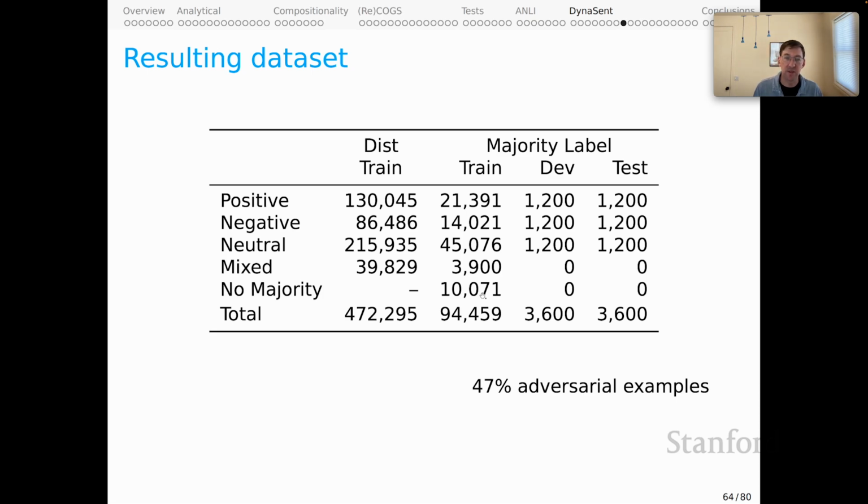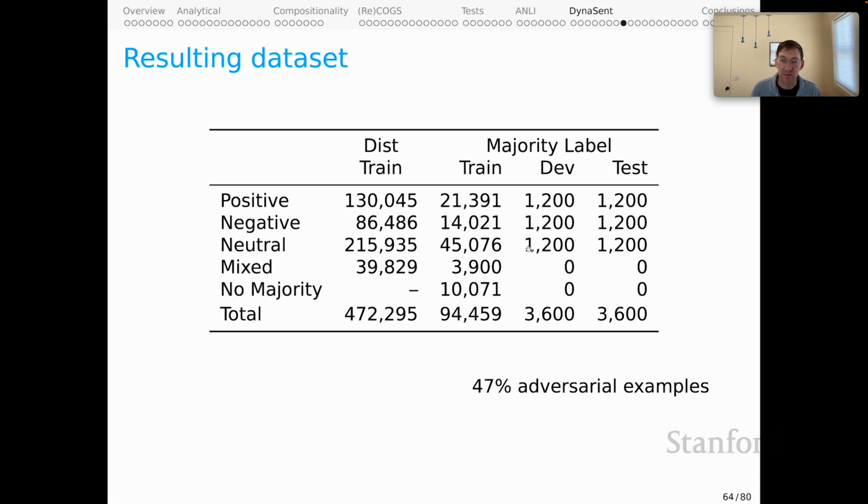In distributional training, you repeat each example 5 times with each of the labels that it got from the crowd workers and train on that entire set. The result is that you don't have to worry about the no majority category anymore, so you keep all your examples. And you also intuitively get a much more nuanced perspective on the sentiment judgments that people offered. Some are clear cases with 5 out of 5, and some actually have pretty mixed distributions across the labels, and you're training models on all of that information. And we find in practice that that leads to more robust models.